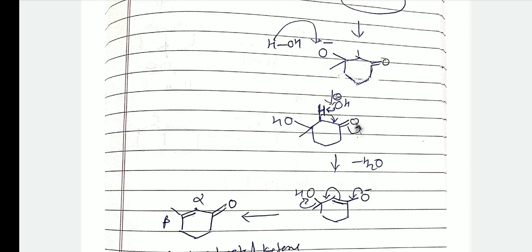At the same time, in the presence of base, the hydrogen as a proton is removed from the molecule. So this carbon becomes negatively charged and this is positively charged, and they form a covalent bond. So this covalent bond appears in this molecule here. This covalent bond is prepared by the removal of the hydrogen as a proton from here, and here the positive charge is created by the displacement of the pi electron towards the oxygen atom.